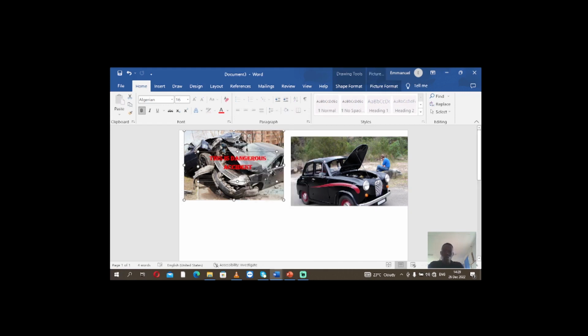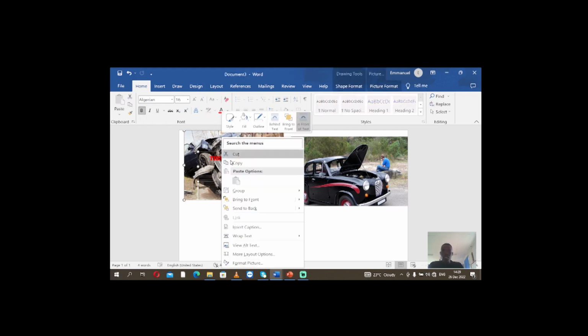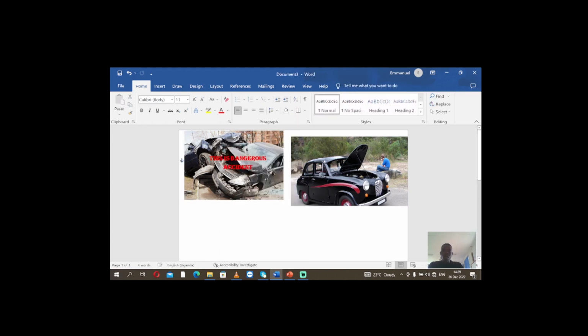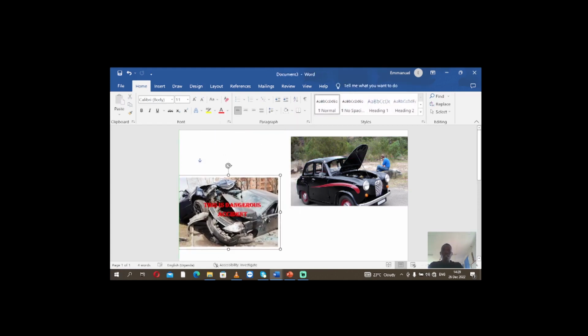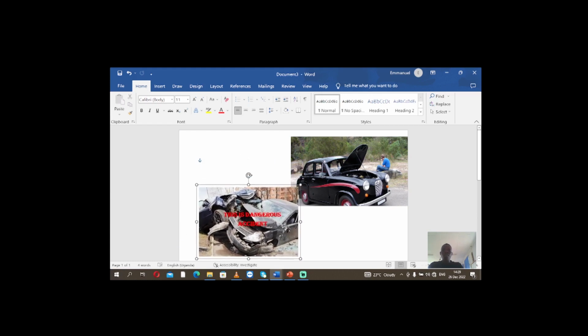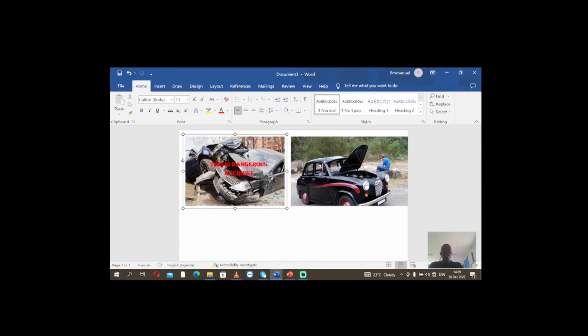I can say Ungroup it. Then let me group it once more. Click on that, then click on this, then say Group. Now, if I'm moving my image, it is moving together with the text. That is how you can group that.